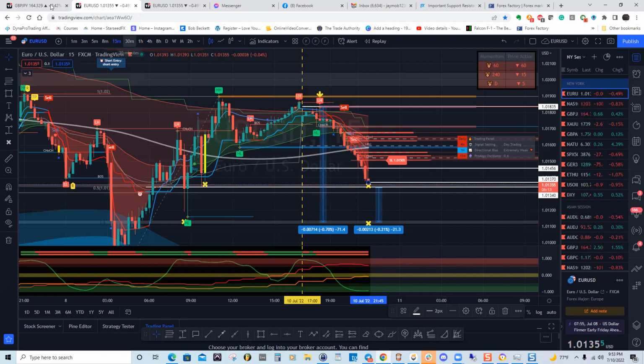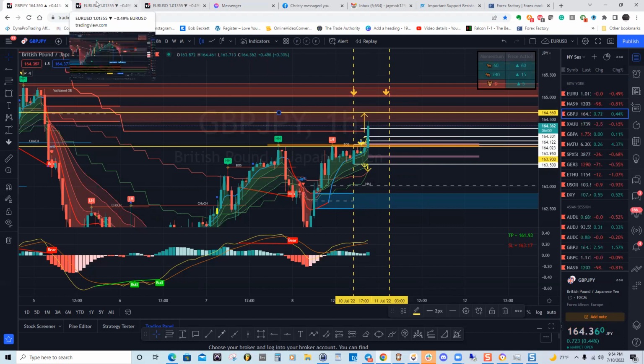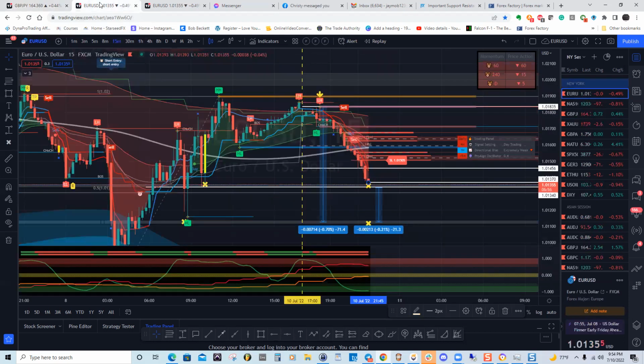Yeah, let me see what this does. Let's see that pullback. Yeah, got a little rejection up here. So I still got to push. I still got to go on a 660. So I'm gonna hold it. I moved everything to break even. I should just take a little profit, but I'm gonna test this out, because sometimes break even is okay. It's not a loss, but it's okay. You know what I'm saying? Right, I'll take those 24 pips to the upside. Yeah, most definitely. I'm in profit, 73 cents.